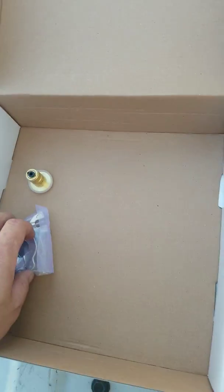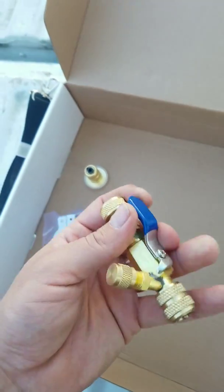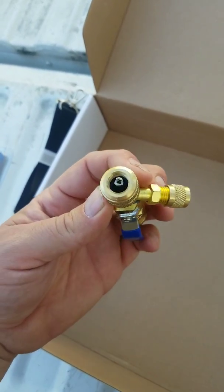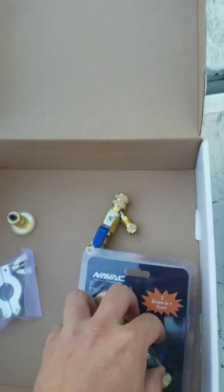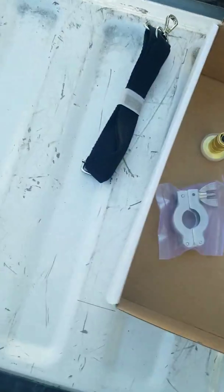I'm gonna leave these in the box so they don't get junk on the O-rings. Ooh, and there's the AccuTools core tool. Hell yeah, I'm gonna try it out tomorrow, doing a little side job install with another dude I work with, for a friend of his, so hopefully it's not a complete shit show.